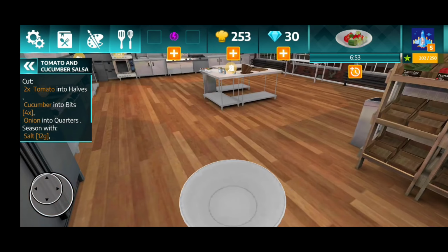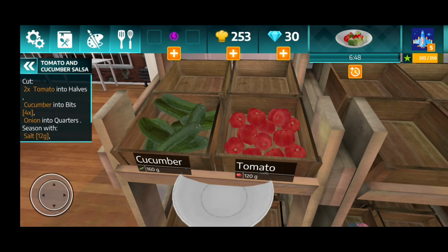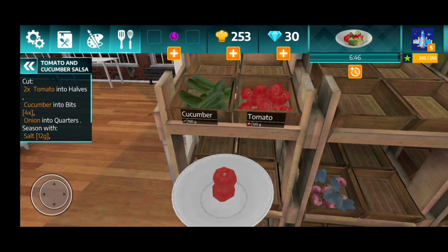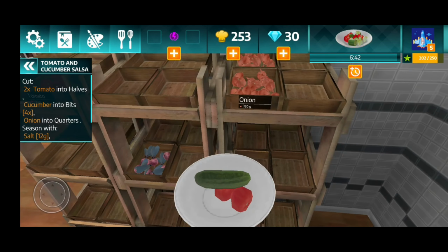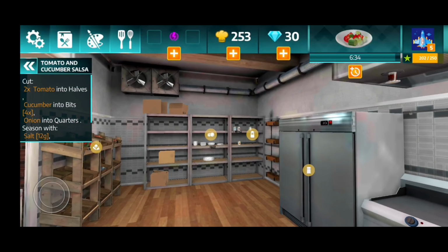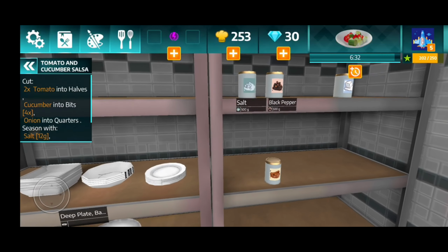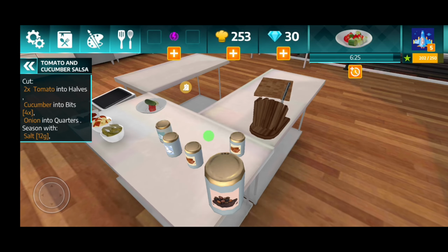Alright, let's grab this. Let's grab tomatoes. 2 tomatoes. 1, 2. A cucumber. And an onion, bro. An onion. I bet. Now season it with salt and with black pepper, which is found over here. Grab that, place it right over here.